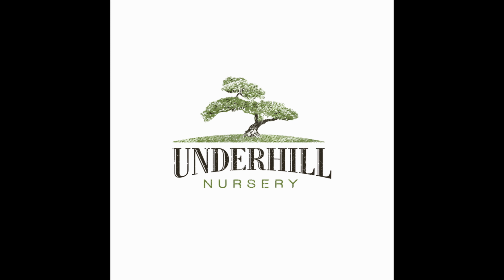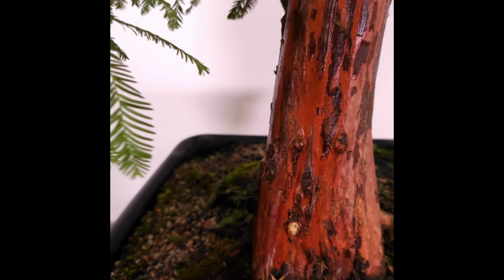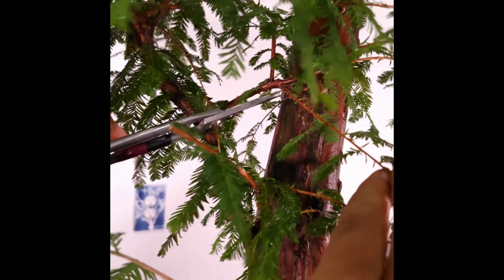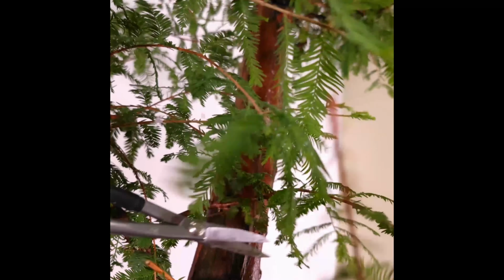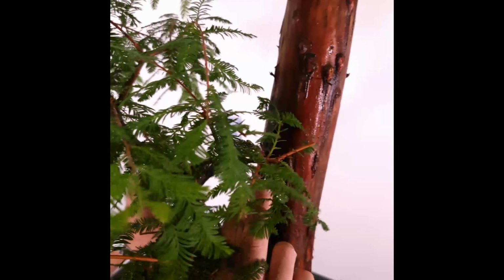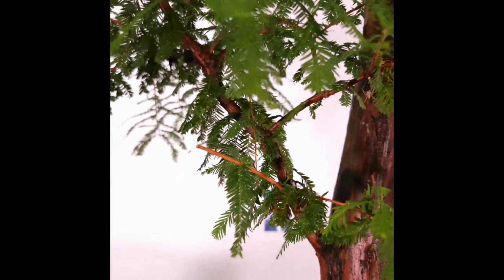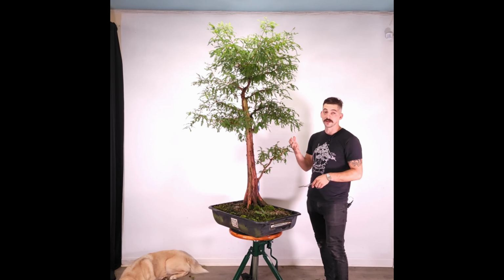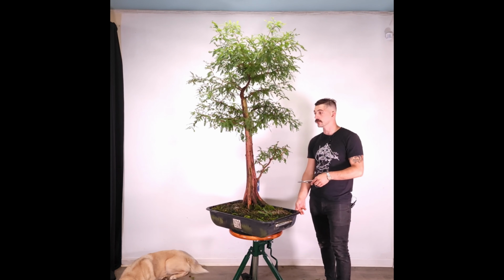Something to note, guys, when y'all are trimming, especially whenever you have your branches roughly in the size that you want them, I'm removing branches that are going to be coarse. Coarse means too big for where they are located on the tree. So I'm removing things so that there's tapering in the branches as well as the trunk. And so on a bald cypress especially, I know that this tree is capable of growing very quickly, and the vigor pushes the branches to be bigger in diameter than I would want them to be in a short period of time, especially if I'm not keeping up with it.